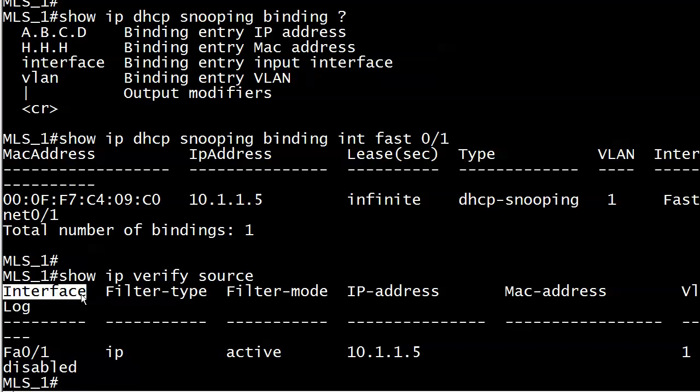And the thing is, you could stretch the screen out. I've got a pretty big screen here as it is. You could stretch the screen out a mile and log is still going to appear under interface. So if you see this, whether it's in a lab environment or in a production environment, interface is strictly referring to the interface itself, and log is disabled. That's why I wanted to show you this particular IOS as well, because like I said, it's really easy to look at that and say, wait a minute, everything looks fine, but my port is disabled. No, it's not. These two columns are just crammed up.